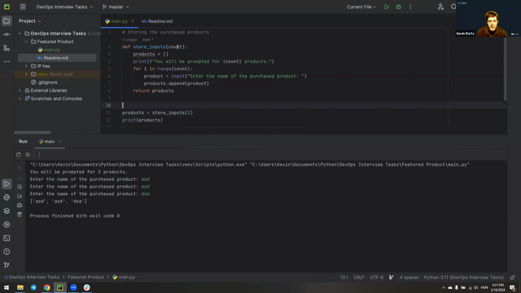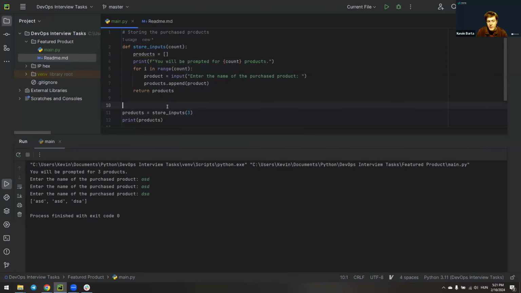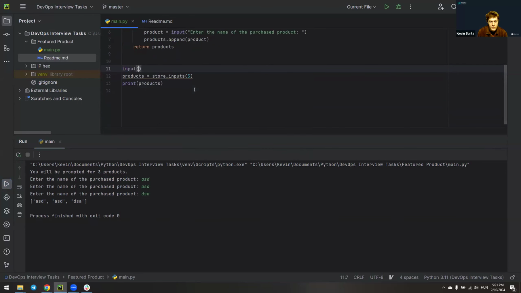If we want to reuse the function in different ways, I think maybe it's better to just use it outside and say something like, how many products would you like to enter? And then over here, we have to store this. So I'm just going to call it number of products. Actually, yeah, that's just for the naming conventions.